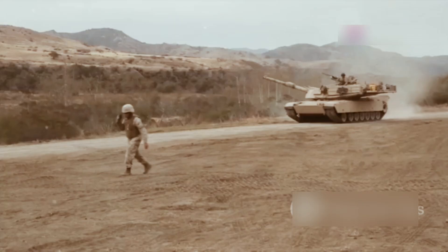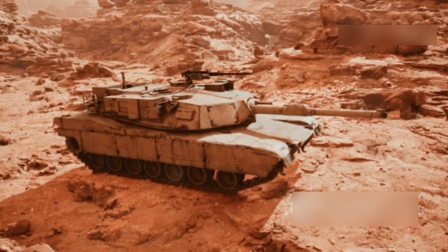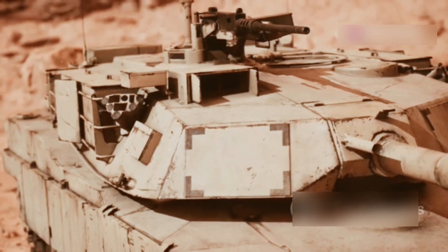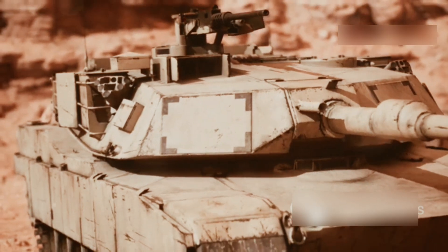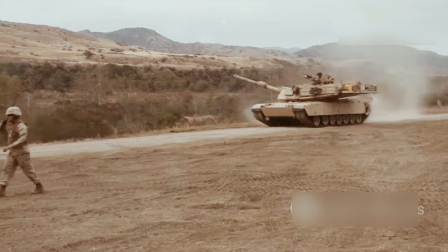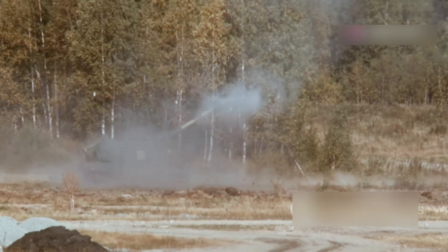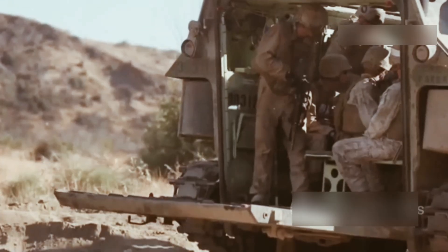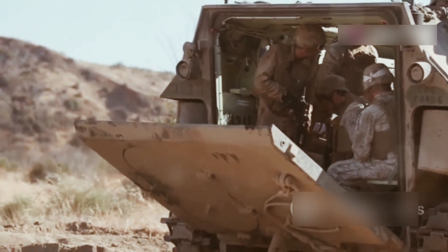The tank's armor is specifically designed to counter long-rod penetrators and shaped charges. The use of depleted uranium adds another layer of effectiveness. The Abrams prioritizes crew survivability, with a separate ammunition compartment featuring blowout panels that direct explosions out of it. Beyond its passive armor, it can deploy smoke screens for concealment and is equipped with grenade launchers for creating a protective curtain. The tank's design also includes a well-protected crew compartment and an automatic loading system, keeping the crew safe from enemy fire.